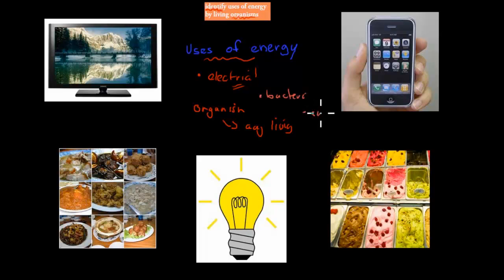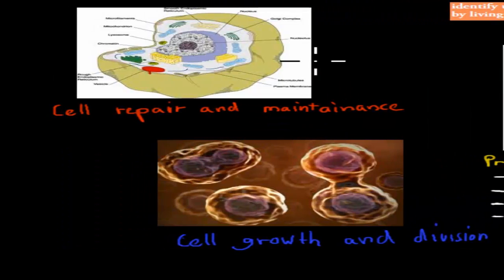Right? So when we're talking about the uses of energy, we're not just talking about ourselves, but all living things. And obviously we're not talking about televisions or ice cream, but what happens in our body that requires energy. But in our body, for bacteria, animals, plants, all kinds of animals, all kinds of living organisms. So organism is just any living thing. So I'll start. There are 5 main reasons we need energy.